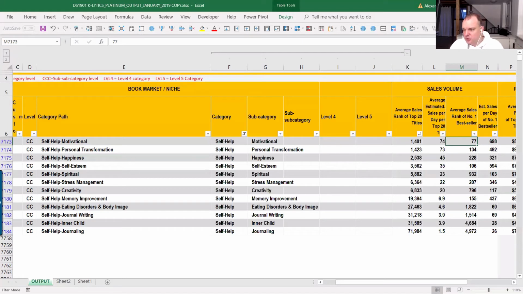I have authors who want to go into entrepreneurship. The number of categories that entail the term entrepreneurship is, in total, 32 of them, right? So you see there's stuff about book advertising, management, startups. So the guy says, I want to write a book about how to run startups. Well, the average sales rank across the top 20 is about 15, 17 books a day. That is, however, in an ocean of how many? Well, 3,000. Taking both the level of sales and level of competition together actually puts it into a hot niche. So that's at least a starting point where you can start looking.